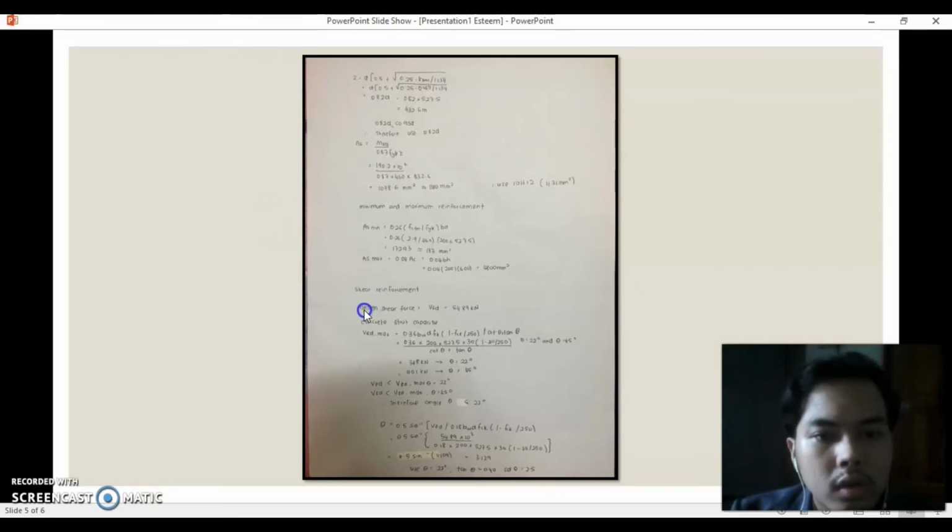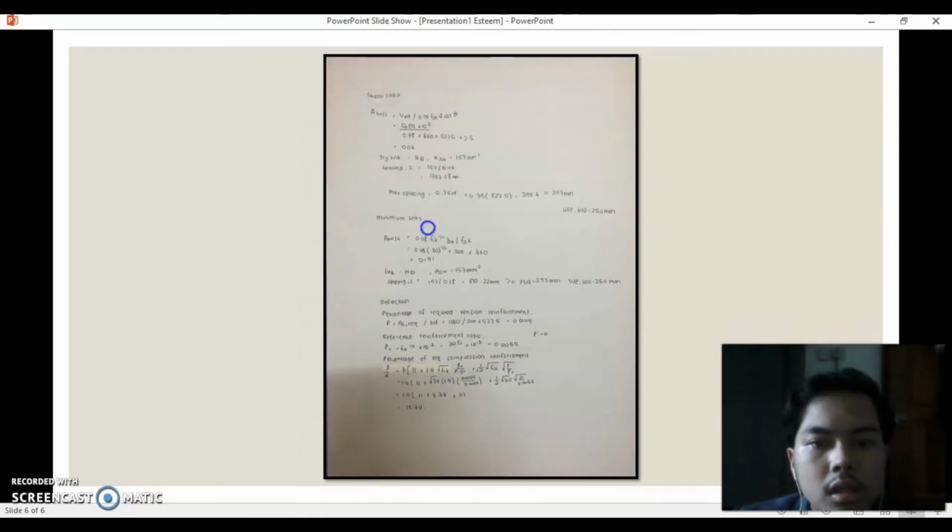So we proceed to the shear reinforcement. So from our equation we get the design shear force is 44.89 kN. So we calculate the area, so we get the angle. So for the deflection we calculate, and we get the percentage is 15.25, so I think this is okay for our design. So this is the manual calculation for my part, GB7. So that's all for me. Thank you.